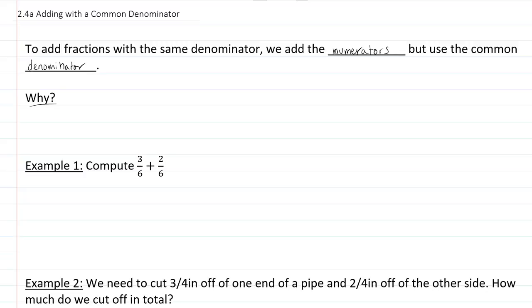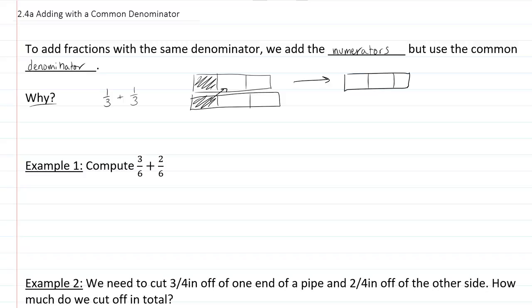Let's go through a short example. So what if we were adding 1/3 plus 1/3? Drawing this out using squares, I could denote 2/3 here, right? So here's a third, and here's a third. If I add them together, say I moved this piece over to here, this would be like this now, right? There would be two shaded pieces.